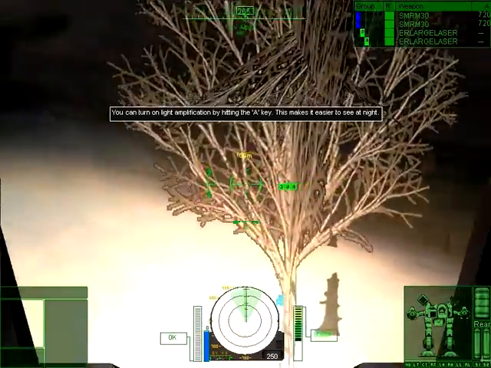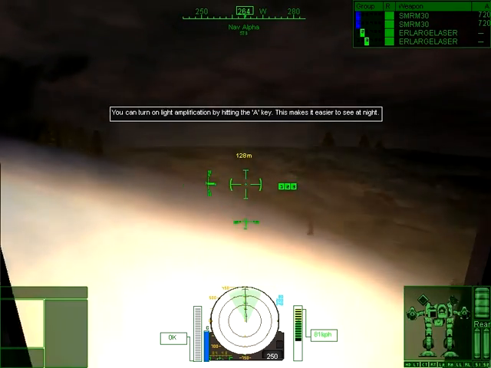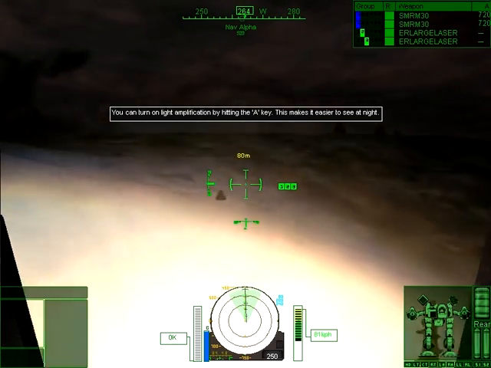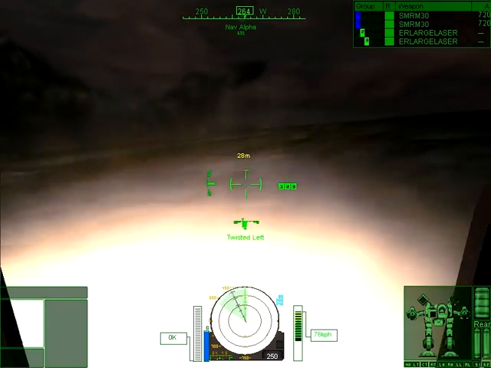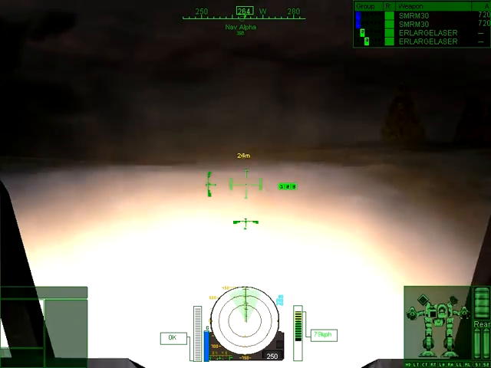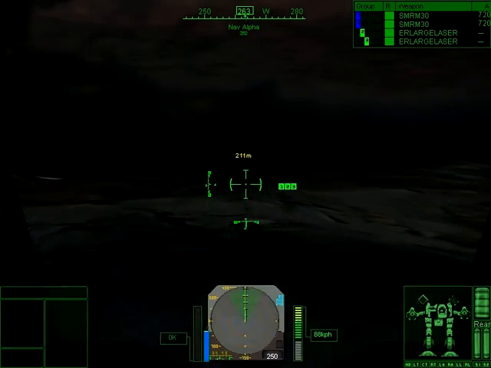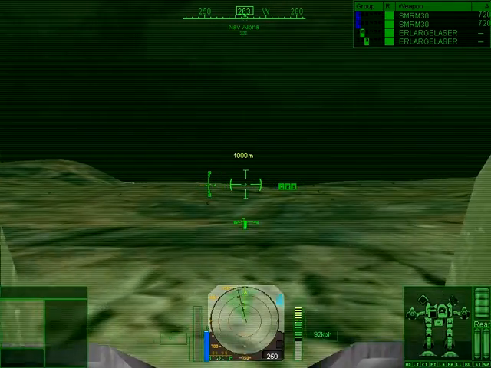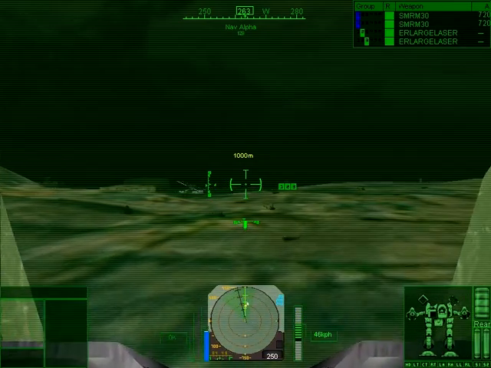I mean, this is obviously covert, and I need a good way to turn this thing off. They're going to see me coming from kilometers away, and I won't be able to see them because the thing is kind of... There we go. L key. Thank God for that one.